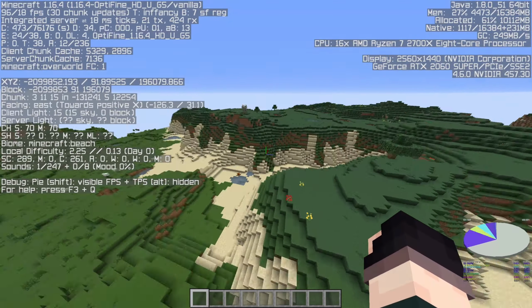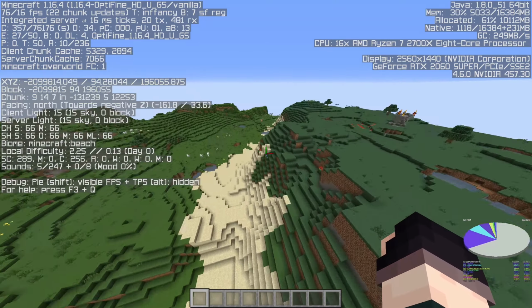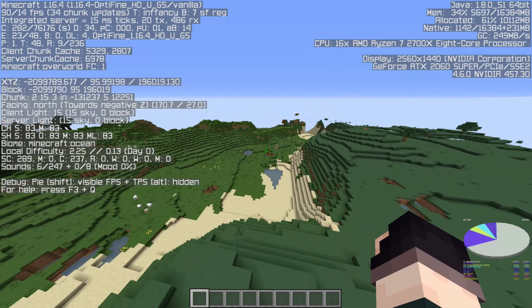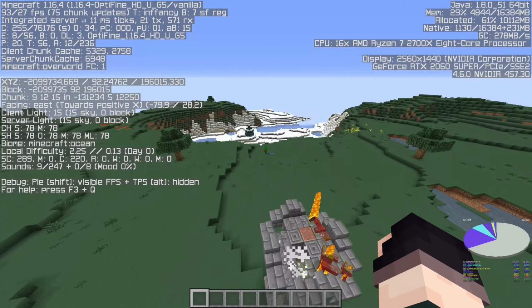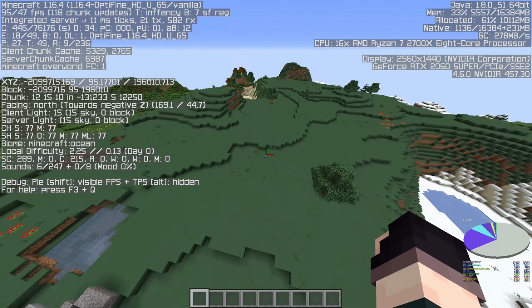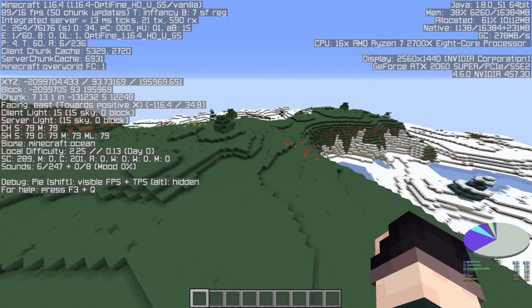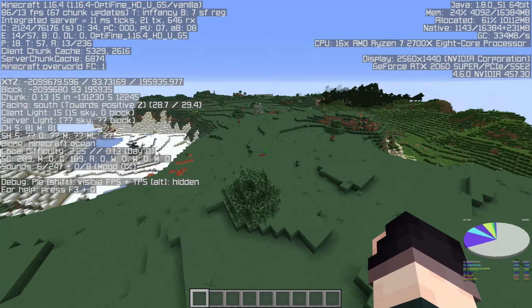If you haven't figured it out already, I love doing this, by the way. I've started to really enjoy messing around with world gen stuff. Pixel art is so COVID, and COVID's kind of ending now, I hope. I don't really know. I'm not entirely sure. But yeah, I really like this, though.